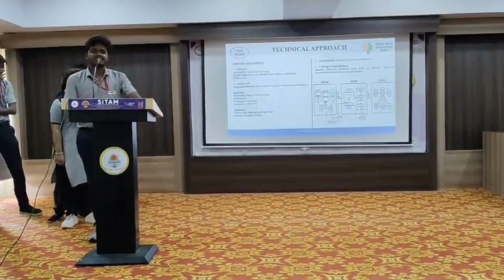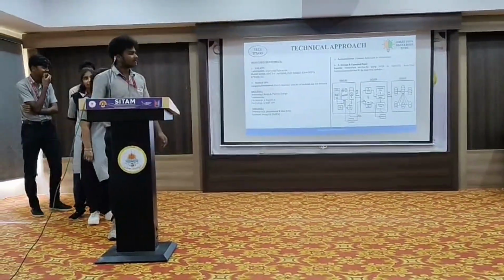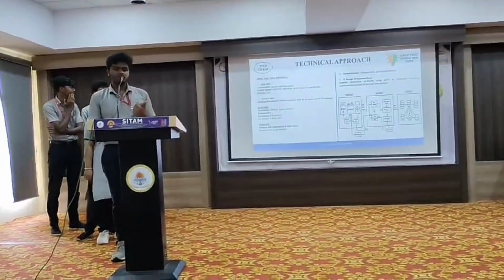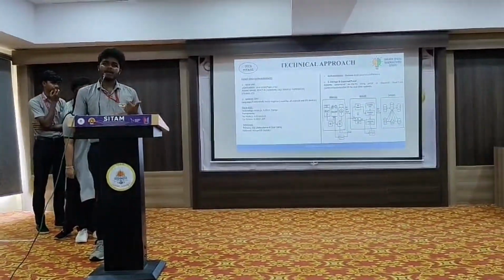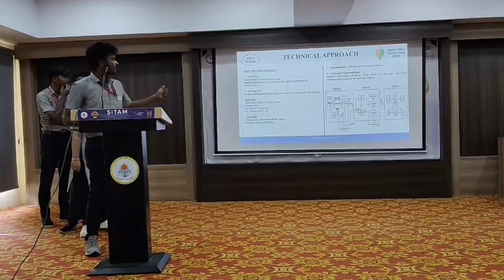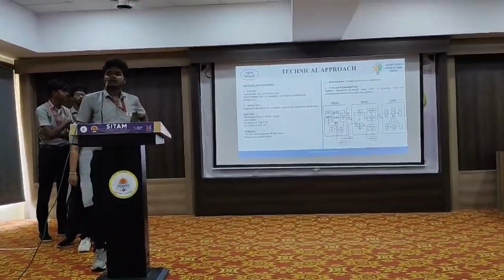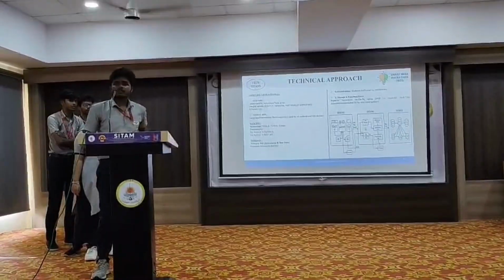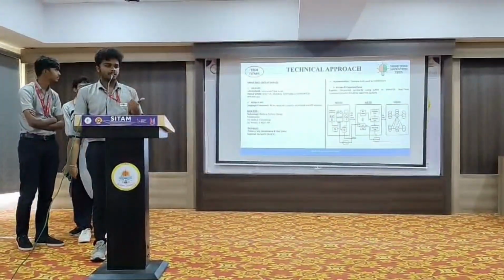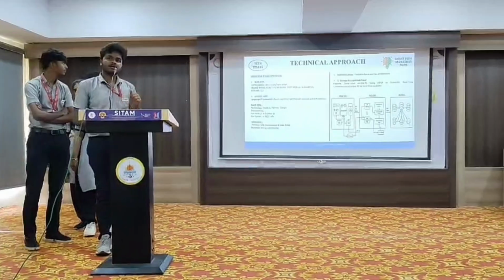This is the technical approach of our process. We categorize it into three parts. First one is the front end, second is the back end, and third is the database. First, coming to the front end, we take the user interface. We have two types: web application and mobile application.